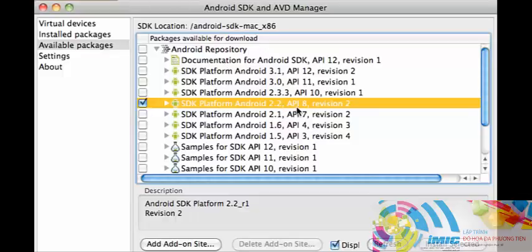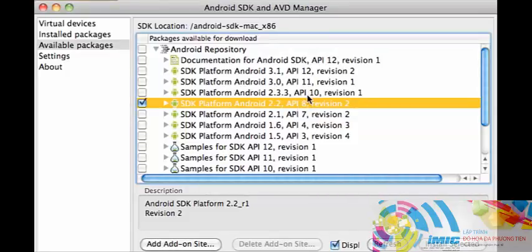Now the API level, again, I'm sorry, just briefly, since we're on the platform, the 3 and the 3.1 is Honeycomb, which is, I believe, what's on their tablet. So if you guys have a tablet, you can develop for that. Now the API levels also are important, because when we're developing an Android application, you can use certain methods, like I said, from the SDK, but some of those methods require a certain API level. So if you're developing for the API level 8, you can use all of the APIs up to level 8. But if a method requires API level of 10, we can't use it.